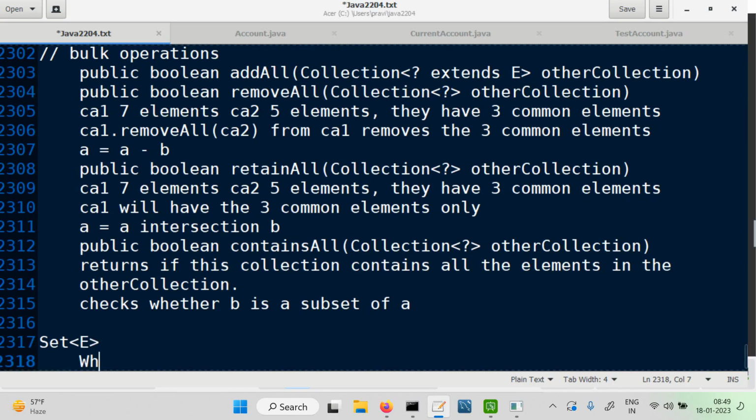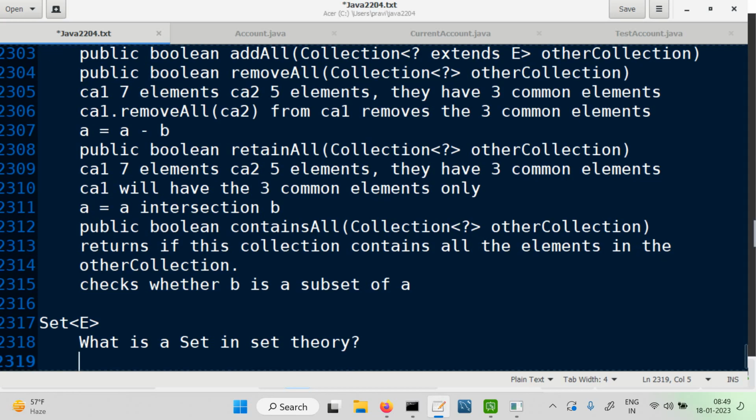Next thing is a Set of element E. So question: what is a set? What is a set in set theory? We've all done set theory. Definition of a set.